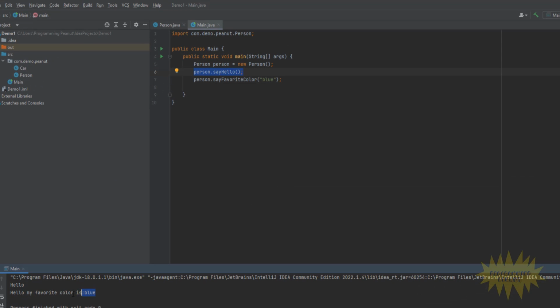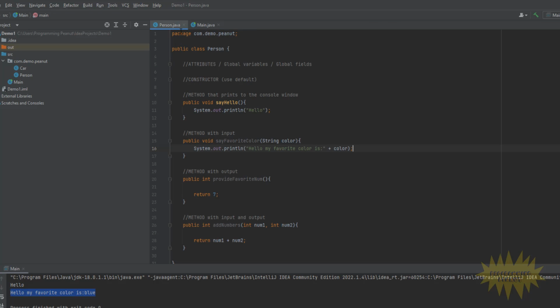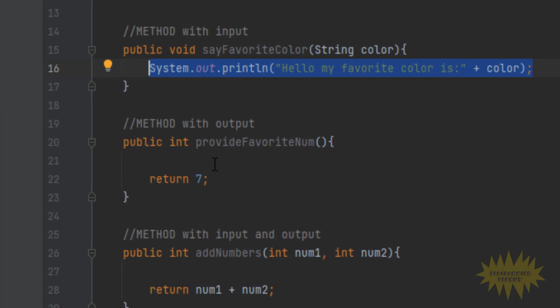And then we're also going to get the new one from this line, from line 7, okay? So my favorite color is blue, and that's exactly what we see here, right? Okay, so that's how you basically use a method that requires an input, okay?